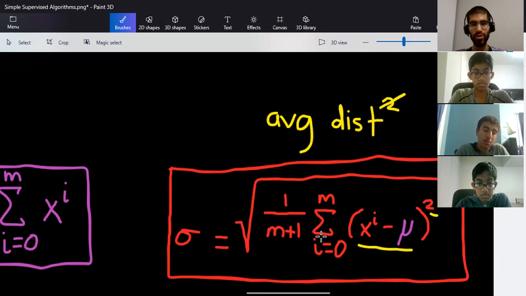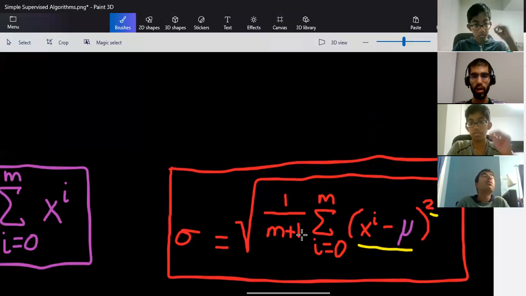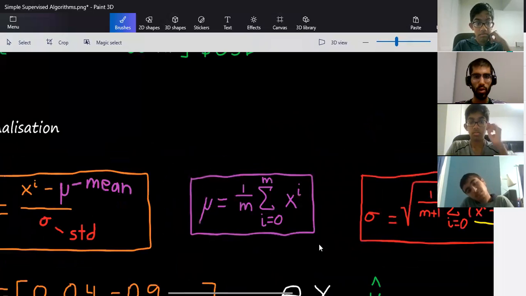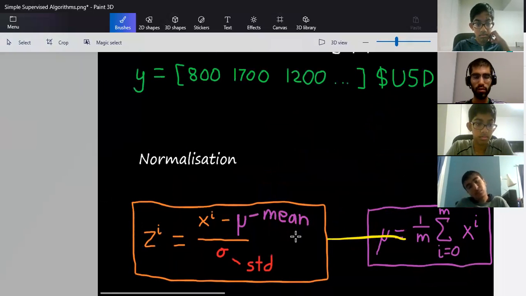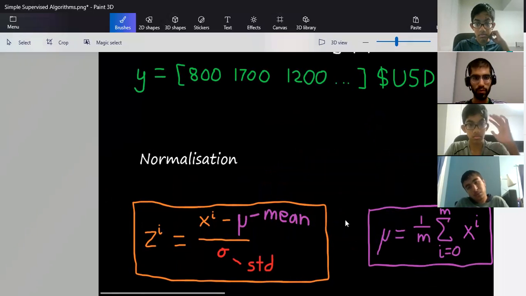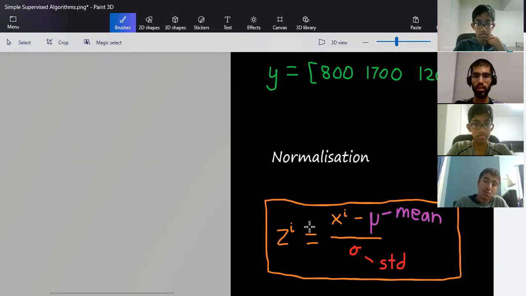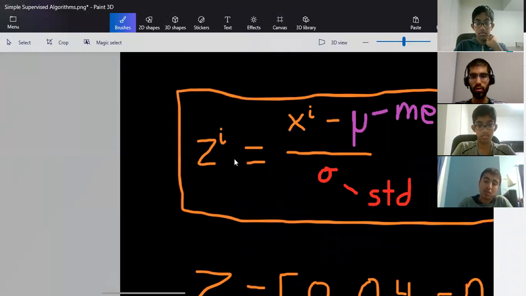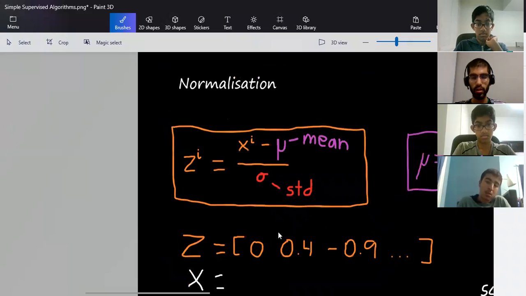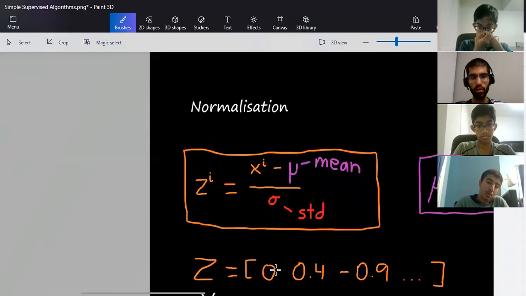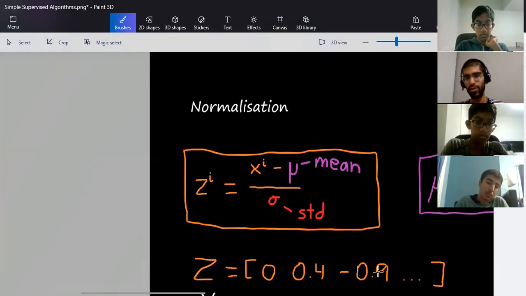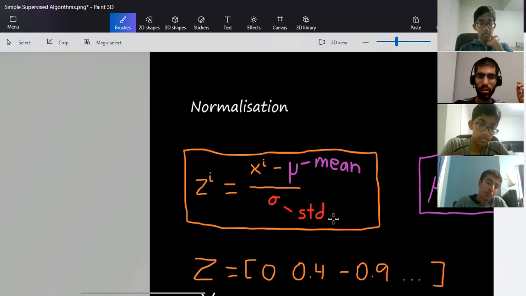This is a complicated formula to understand, so there is this amazing crash course video that will show you why this makes sense. However, the key idea is we just use this formula to find the standard deviation, we find the mean, mu, we plug in these values, and then we use this formula with every single example so that we can get out some normalized data that looks a little bit like this. So Z is going to equal 0 if, don't worry about it, conditions, and then 0.4, negative 0.9, just a bunch of data that's very close to 0.